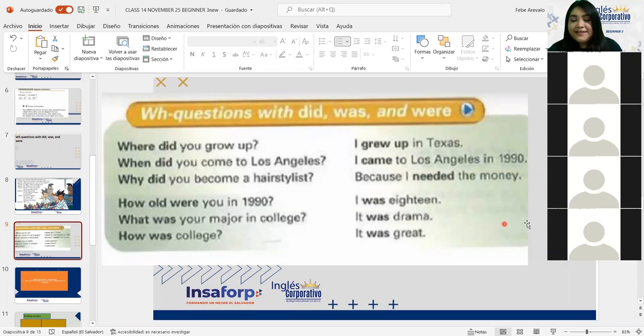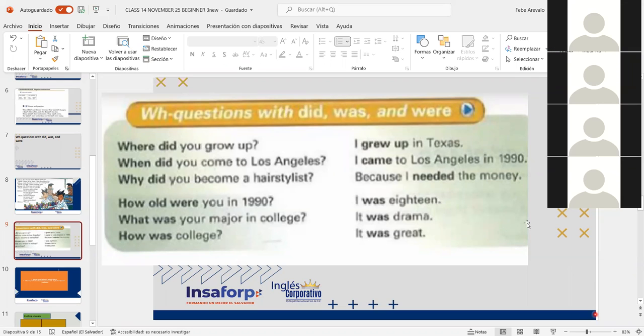Now, let's change. Let me see, Jose Carpio, you ask, and Fatima Guardado, you answer. Okay. Usted pregunta, José, y Fátima va a contestar. Todas. No, solo las primeras tres, please. Okay.